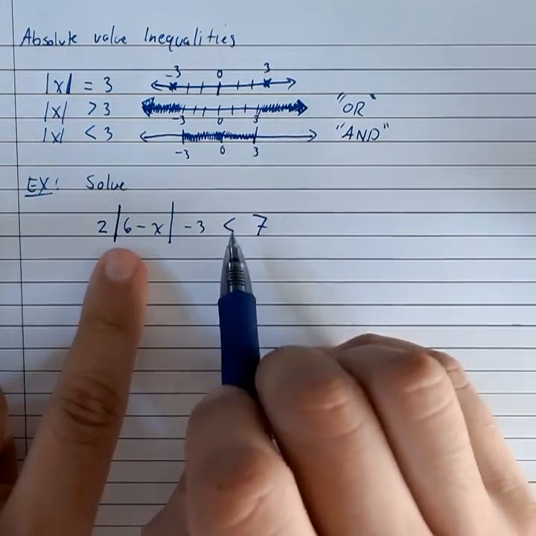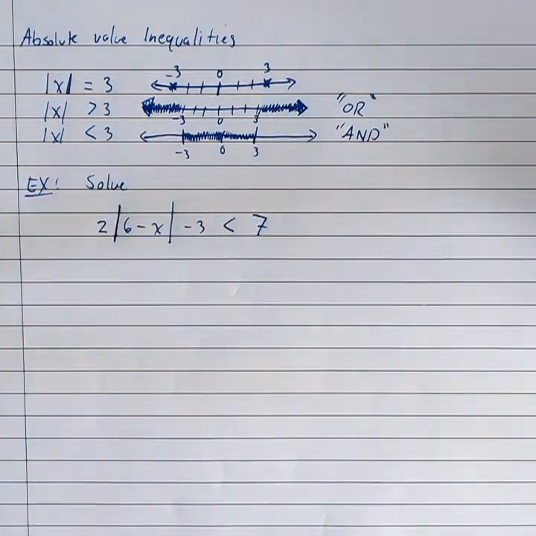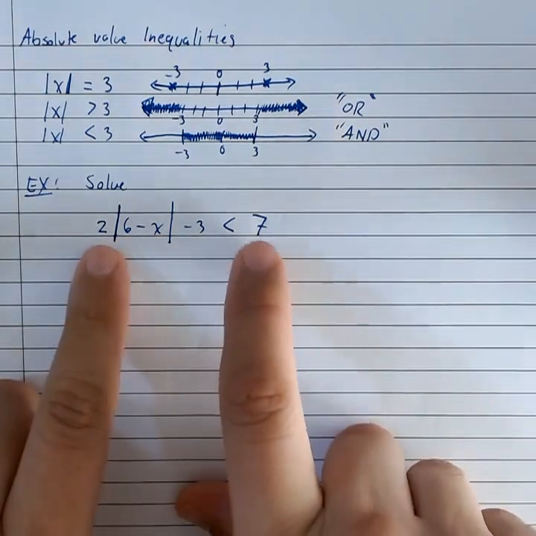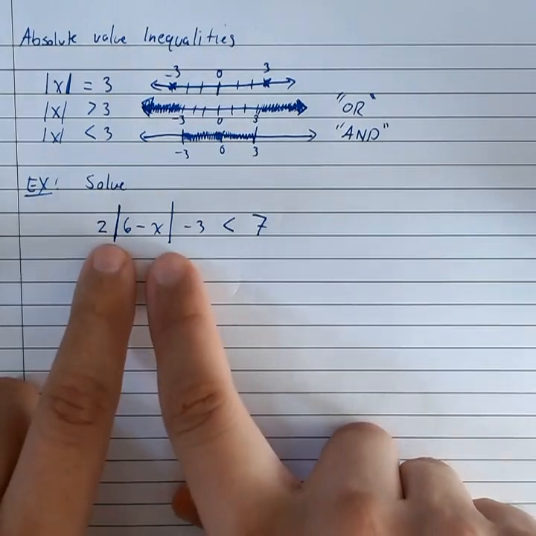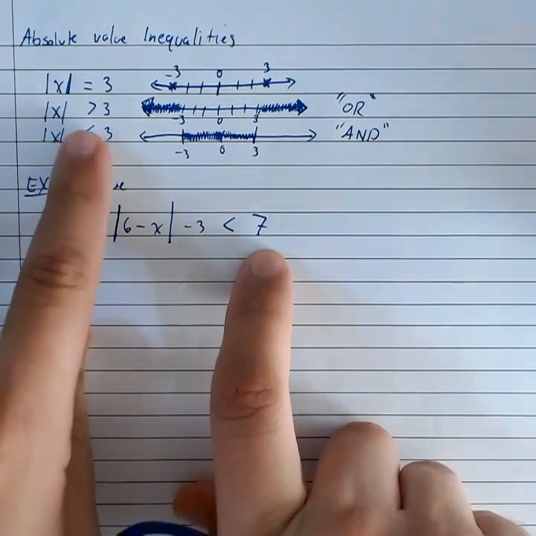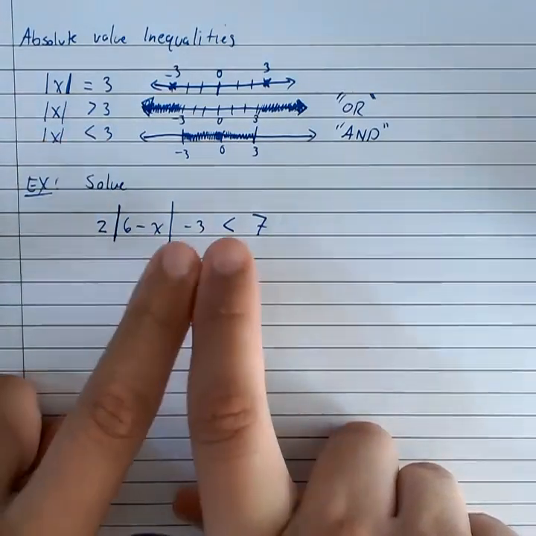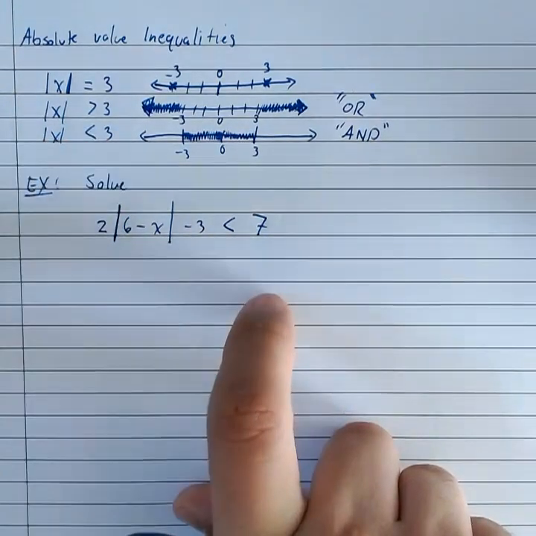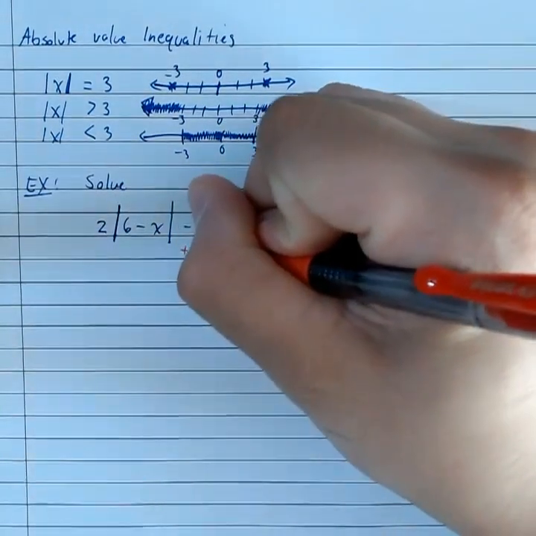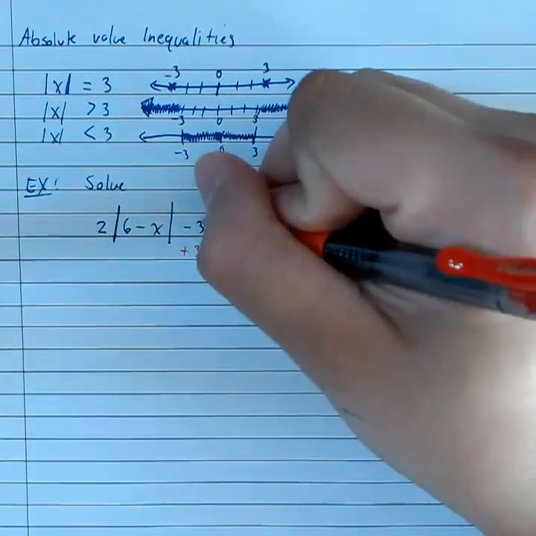Remember, you can change inequalities if there's ever a multiplication or division by a negative number. So we don't want to assume anything just yet. Let's start by isolating the absolute values, and once you have absolute value is greater than, well, then you know it's this one. Or once you have absolute value is less than, then you'll know it's this one. All right? So let's not make any assumptions at the beginning. Let's just isolate before we do anything else.